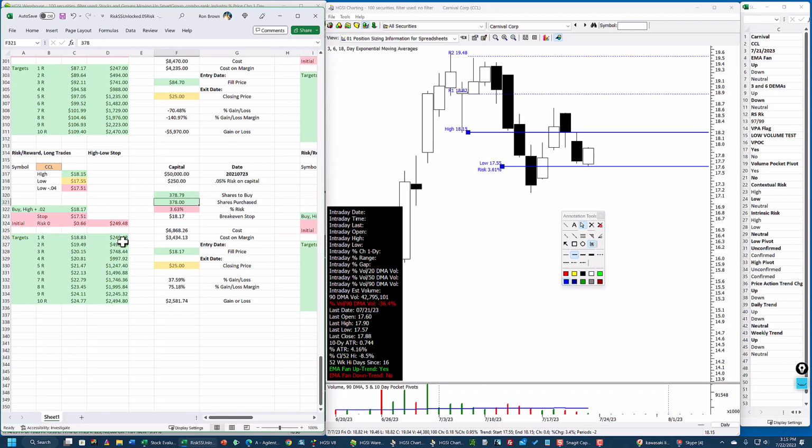Now, if you don't want to go all in because this is a tight fit, you can buy any number of shares you want to, and it's going to tell you exactly how much you're risking at 3.63%. So let's say I want to buy 200, about half a position. I'm only risking 132, and what I'll do a lot of times is buy half a position, and then put a buy stop above the original purchase price.